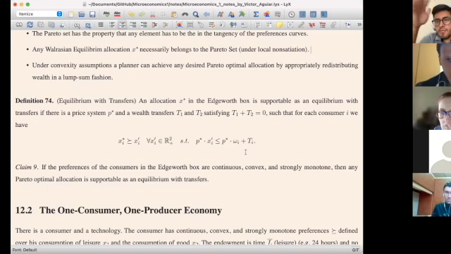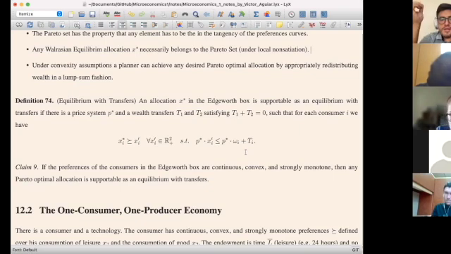And then the typical Edgeworth box budget is modified with a lump sum transfer T_i. So that endogenous wealth is now given by the prices multiplied by the individual endowment plus the transfer. Whatever your initial endowment is, you're going to get a transfer. Now this is what is called an equilibrium with transfer. So you're still preference maximizing within your endogenous budget, but on top of the prices times endowment, you have a transfer. That's the only change.